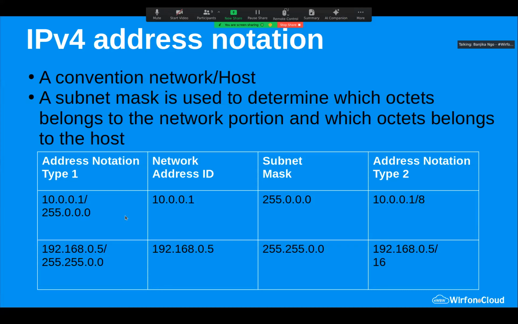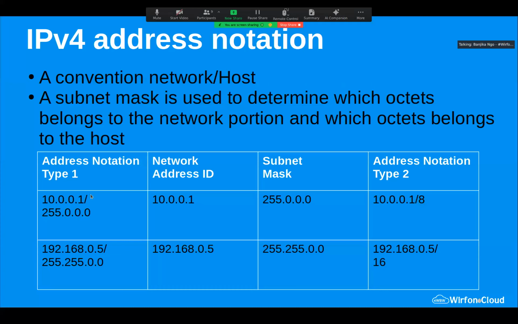So if you have, for example, an address with notation 10.0.0.1/, this is the subnet part here. This portion, 255 here, shows that the first octet belongs to the network, and the remaining portion will belong to the host section, right?